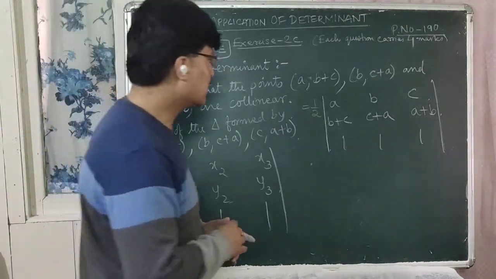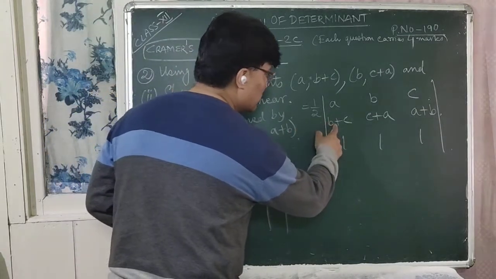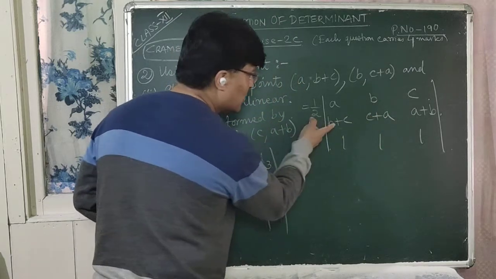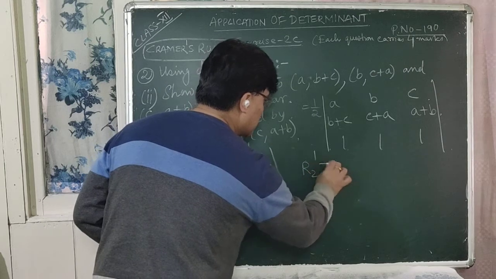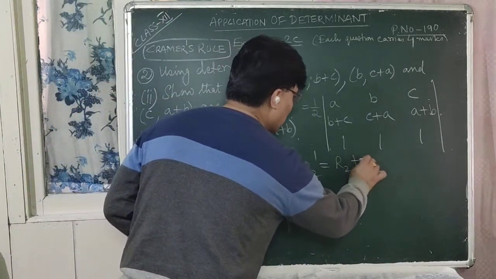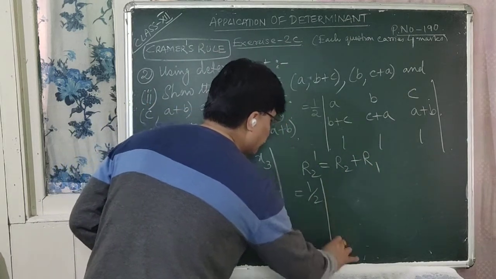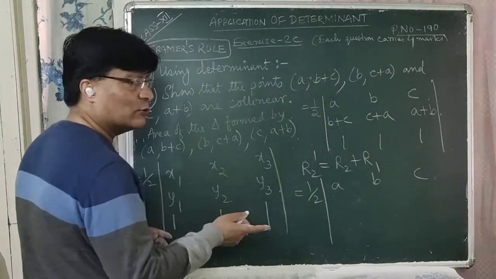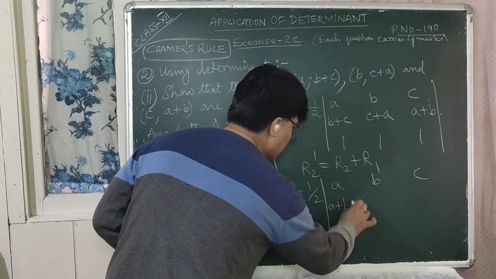Okay? So now, in this case, what will you do? This is row 2. Let us change this row 2. How will you change it? R2 plus R1. That is, row 2 dash means second row is changing. How does it change? R2 plus R1, right? So is equal to half. Now first row remains same, A, B, C. What is the new second row? R2 plus R1, B plus C plus A, that is A plus B plus C.